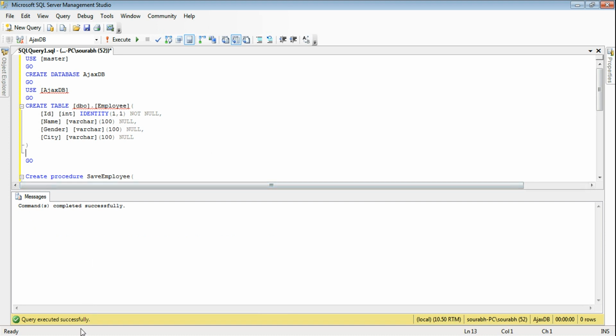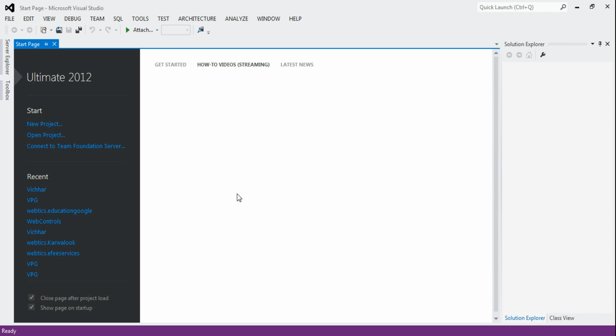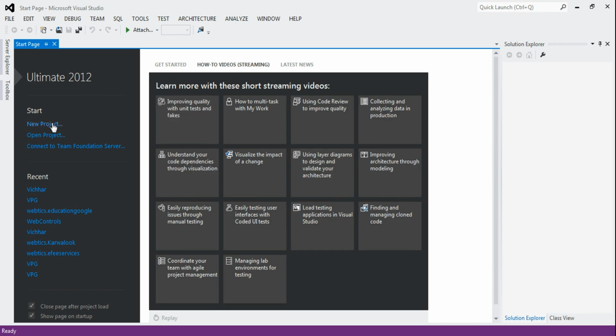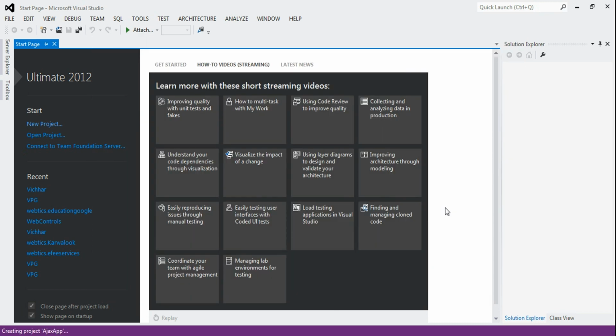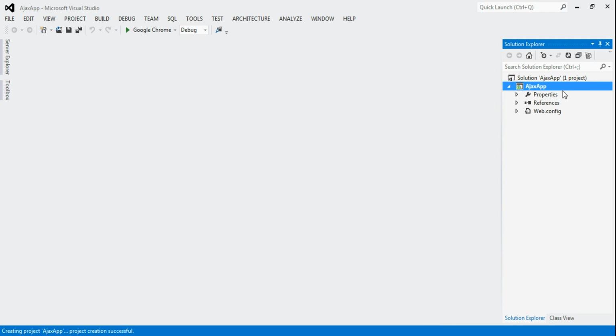Now I'm going to Visual Studio to create the application. New project, ASP.NET Empty Web Application, and we'll name it Ajax app. The application is created.